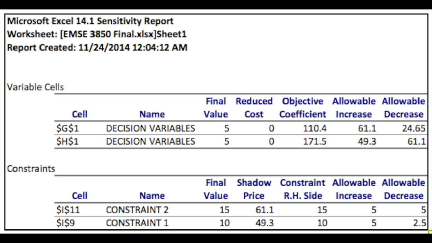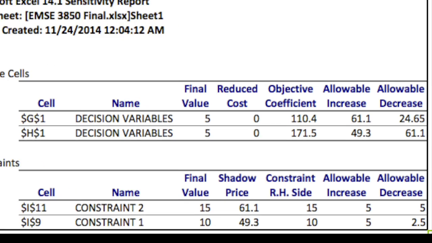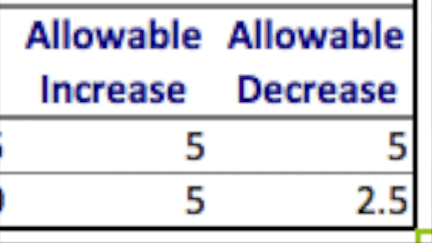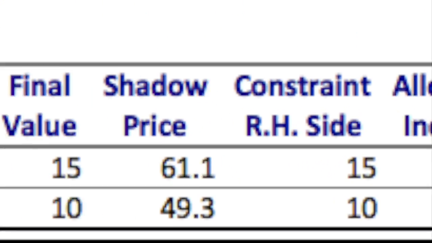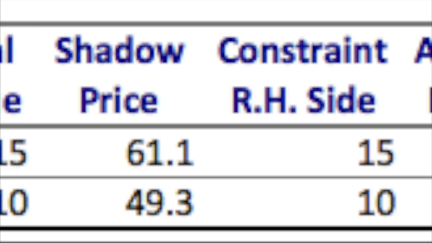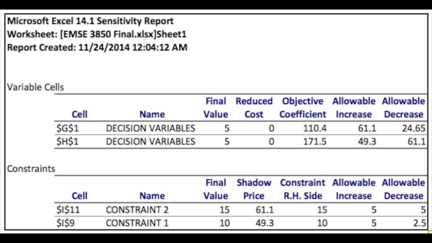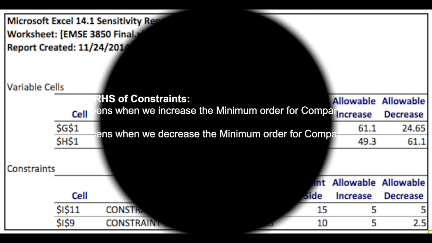This is called sensitivity analysis. And in order to carry out the sensitivity analysis, let's look at this sensitivity table provided by Excel. Here you will notice that the constraints and variables listed are accompanied by their allowable increase and decrease numbers. These values are used to determine whether a possible change in the formulation will affect the final values of the optimal solution. For this problem, we'll need the allowable decrease and increase values along with their respective shadow prices.